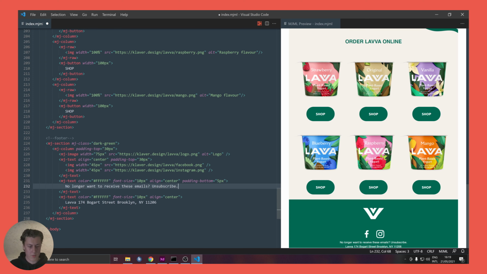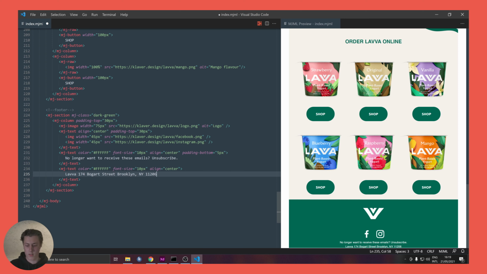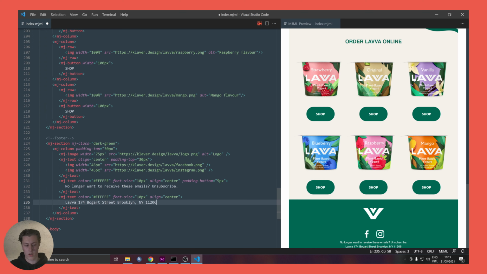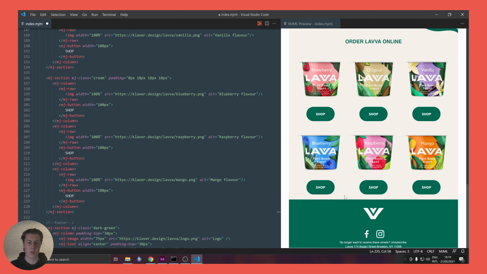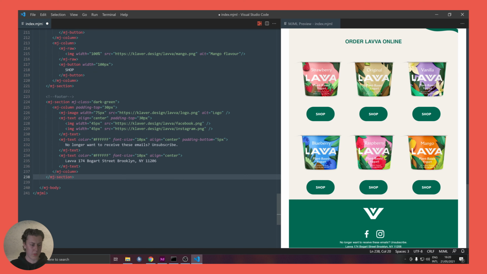Yeah, okay. And now obviously I'm not using any templating text, but you could insert your unsubscribe text link here. Same with your address, you can input your address syntax tags to insert your address if you're using an email service provider. I'm going to create a video soon on using syntax in your MJML creations, so you can use them on your email service provider. All right, to finalize, I want some padding on the bottom of this section.